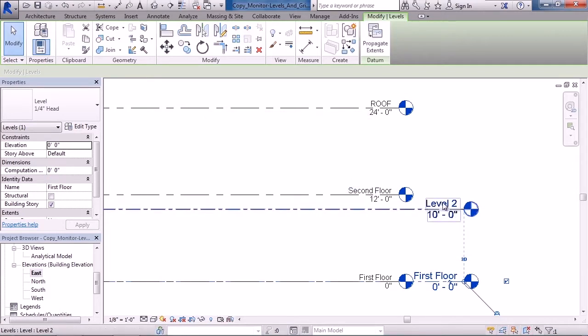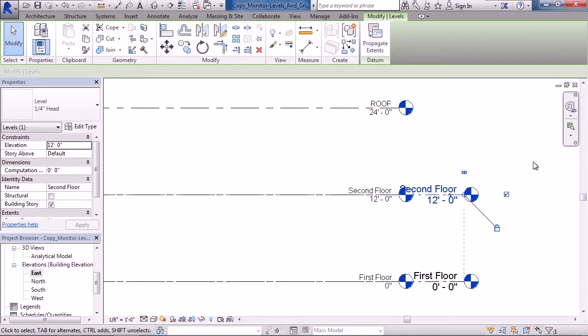Now for level 2, let's do the same thing. Click once, pause, click again, and you can modify the name. This one is going to be second floor. Now for this one, we also want to change the actual elevation. Again, say no if you want to update the view. For the elevation height, click on the 10 and then key in 12 feet and hit the Enter key. Now my levels match in name and elevation height to the architect's model that was created.